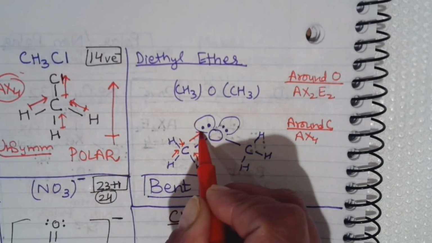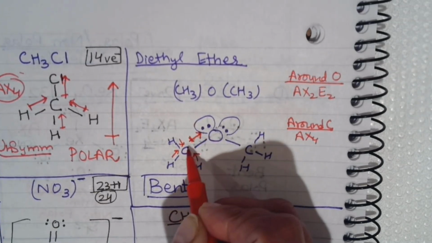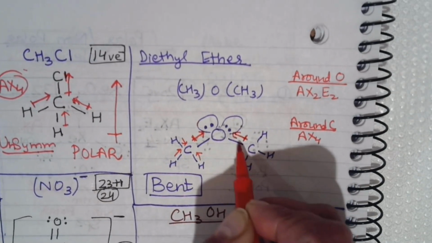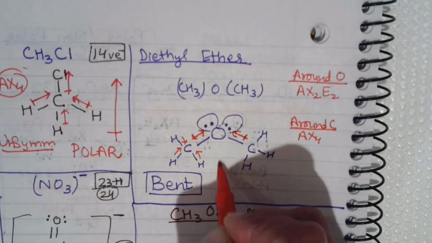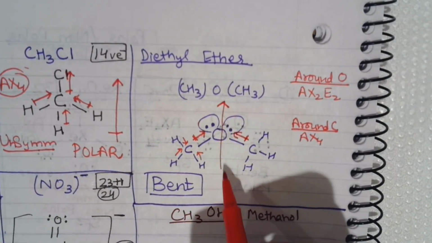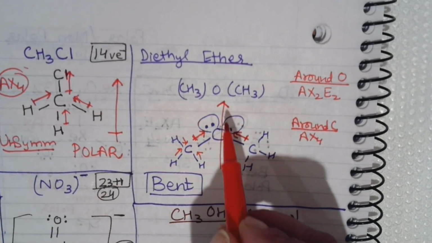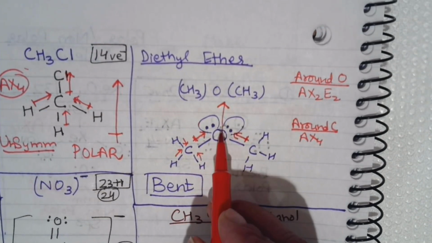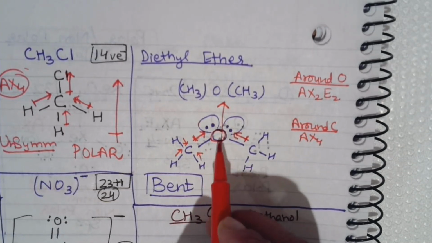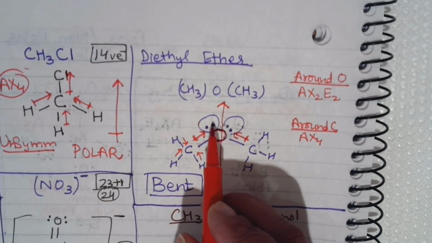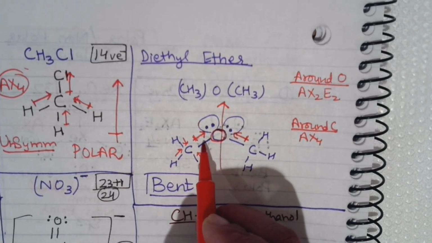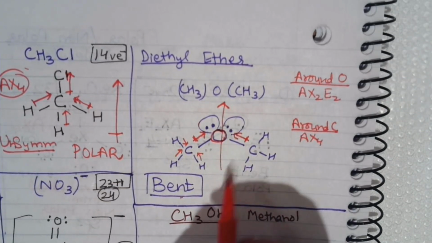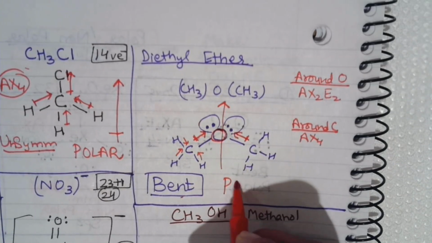Since oxygen is more electronegative than carbon, the bond polarity is towards oxygen. Same with this bond, so it's towards that, right? So the overall molecule has polarity in this direction towards the oxygen atom. So this is a polar molecule. The shape is bent because the lone pairs on the oxygen are going to push the bond pairs holding each carbon away, right? And then the shape around oxygen is bent. So this is a polar molecule.